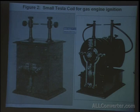The instrument was also adapted for battery use, and in this form was a very effective igniter for gas engines, on which a patent bearing number 609250 was granted to me on August 16, 1898. This photo to the right is actually the picture shown in the 1950 Tesla Museum version. Evidently, it's just a larger version of this type of ignition coil, which was published in 1919. I think the effects are exactly the same.